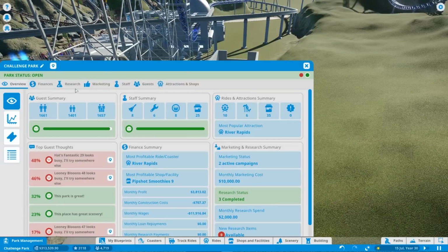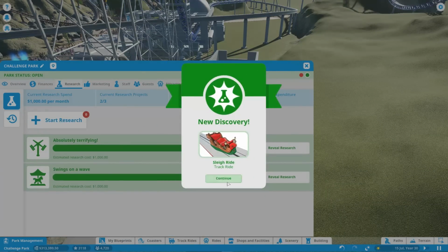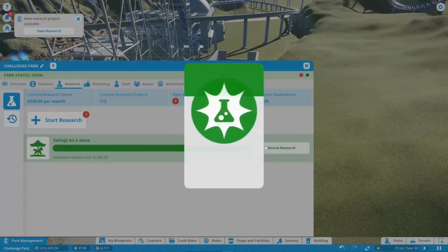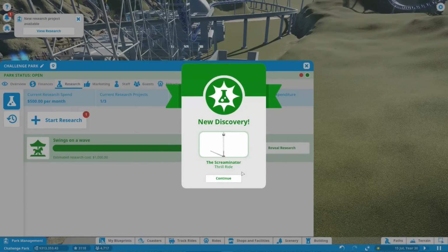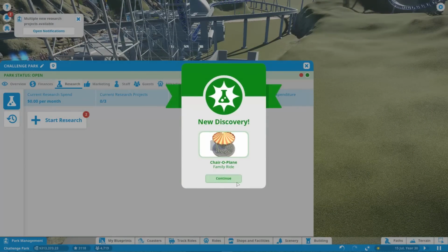Let's have a look at this. Yeah, sleigh ride. Don't want that. What have we got here? We have the Screaminator thrill ride. Looks like it's one that goes up and drops. Cool, cool. And we have the Charoplane.